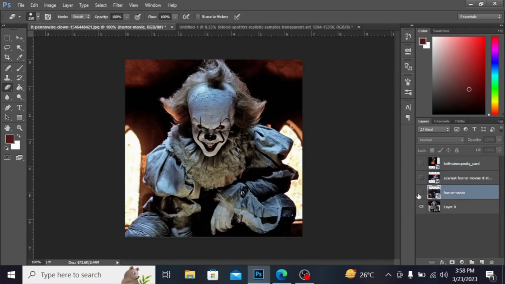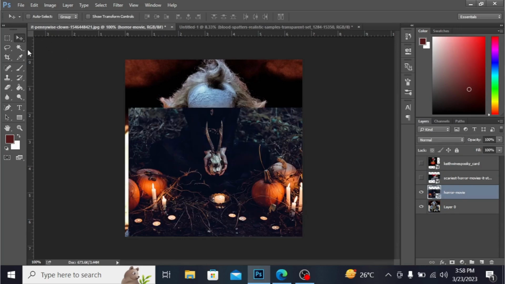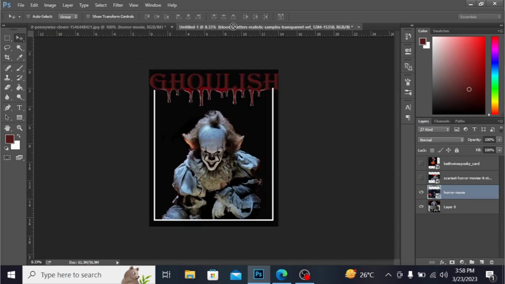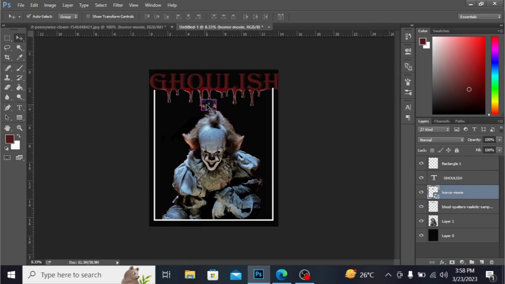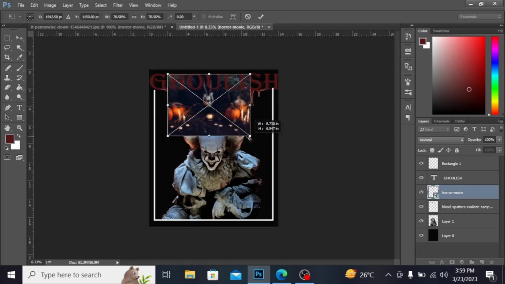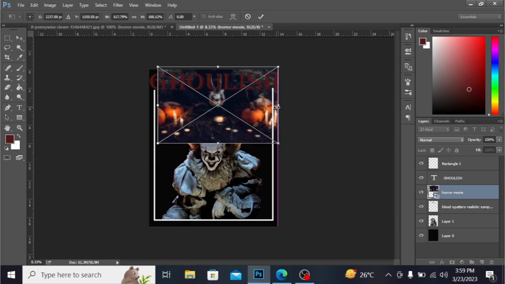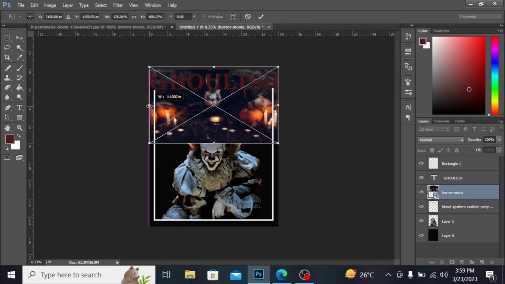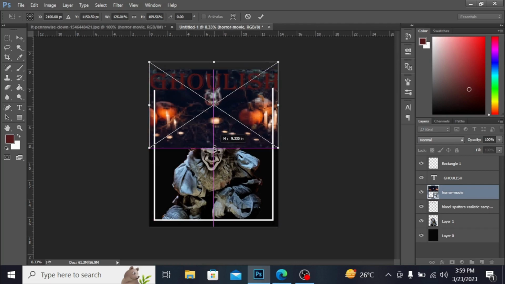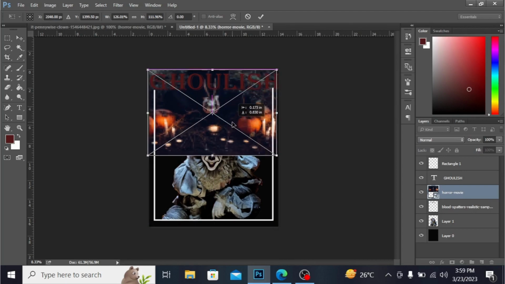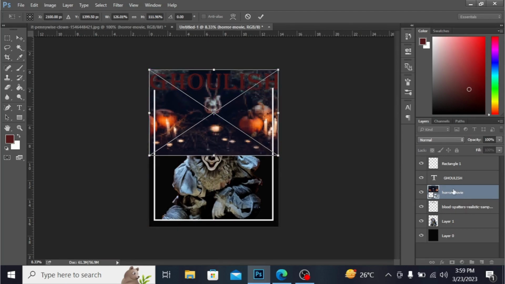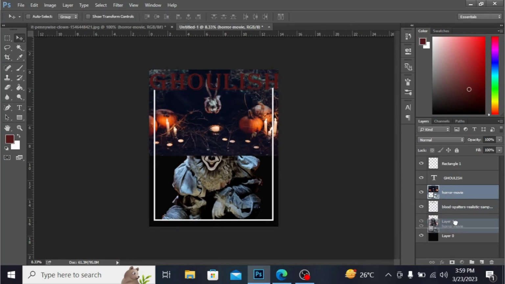Guys, now I'm taking this image and with the help of move tool I'm dragging this right here into this document. Press Ctrl T to transform and make the size larger by pressing Shift and Alt button together. Press enter. Guys, now I'm dragging this layer down.